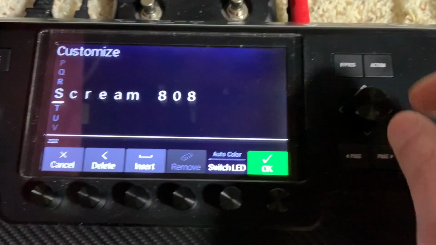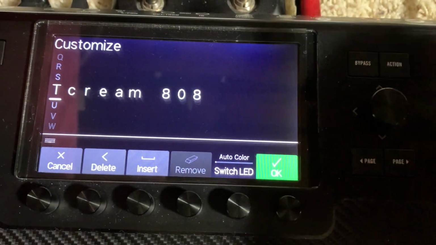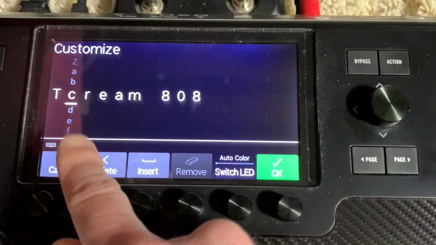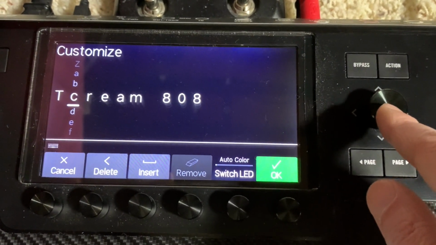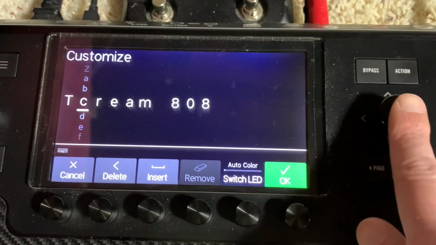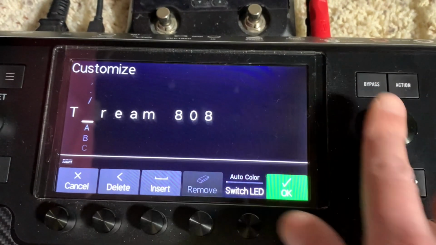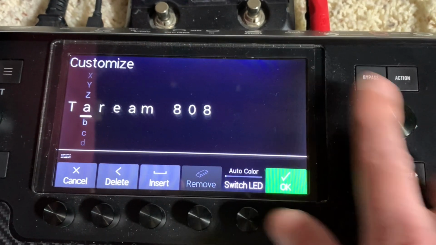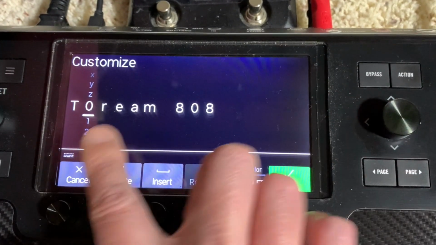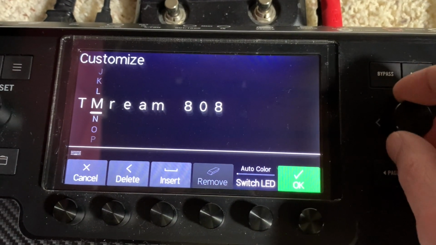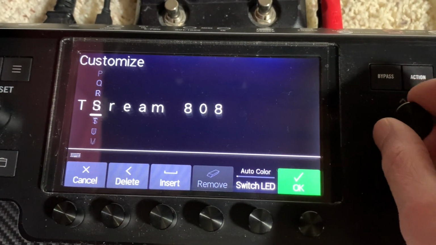Now we have the name on the screen here, and that's pretty easy. Use your joystick here, so I'll click T. I think you all probably know this is also a button. You may know also when you press this button, you can see on the screen it'll switch between capital letters, lowercase letters, numbers, and then you're back again. So I'll get onto my capital letters here and I'll grab the S.